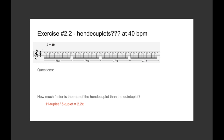Okay, so you internalize that first. 1, 2, 3, etc. Now, to fit 11 units in each of those pulses is going to be a little bit difficult.